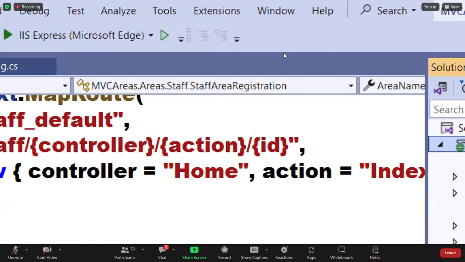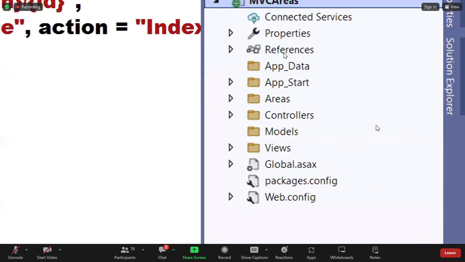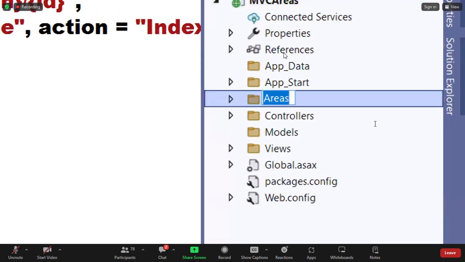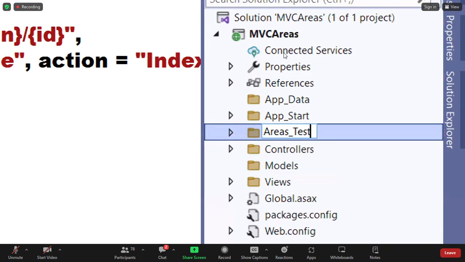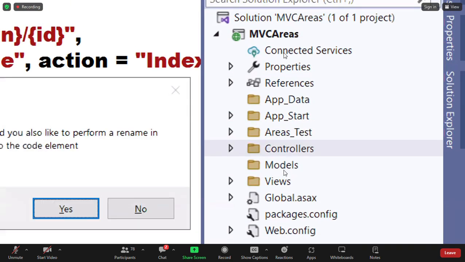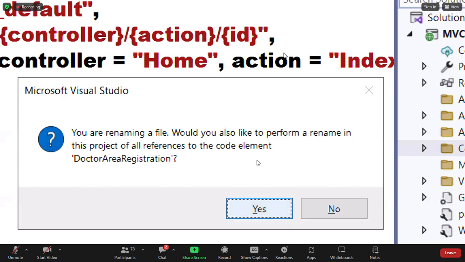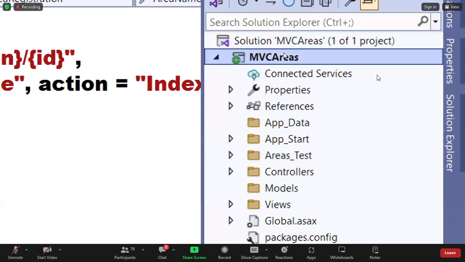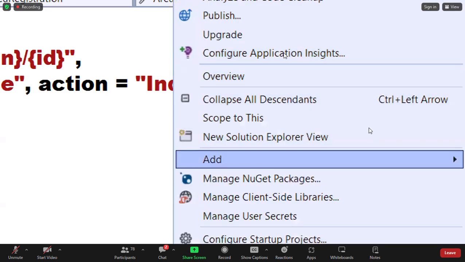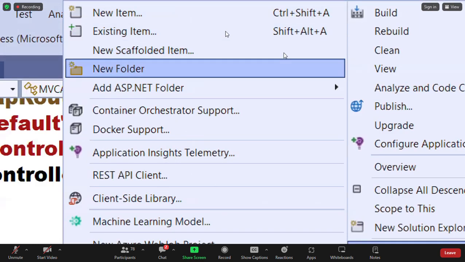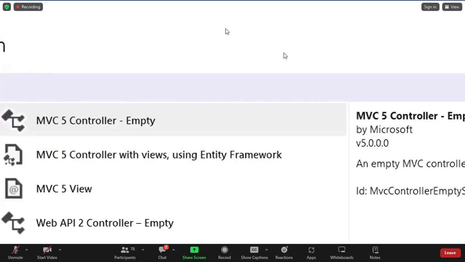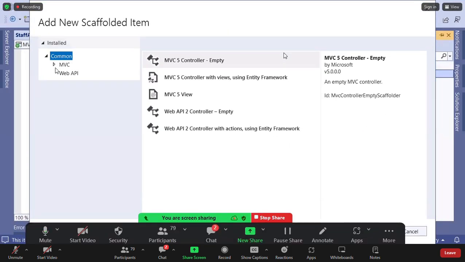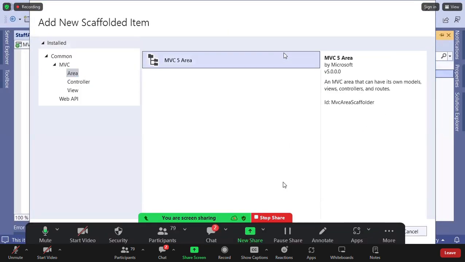Just a second. Let me do one thing. I will rename this. Okay, just renamed it. Now observe. Right click. What is the option? Add new scaffolded item. Same process. Area. Select what? Add.